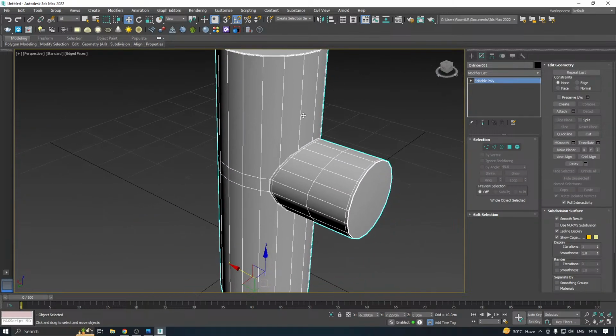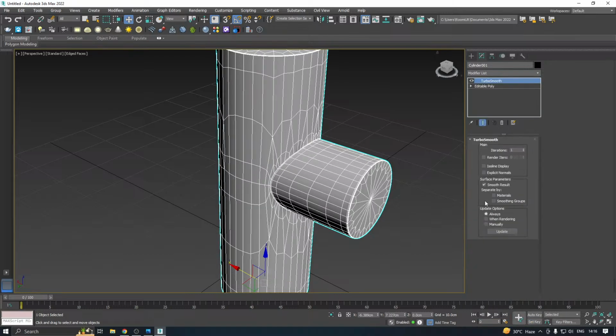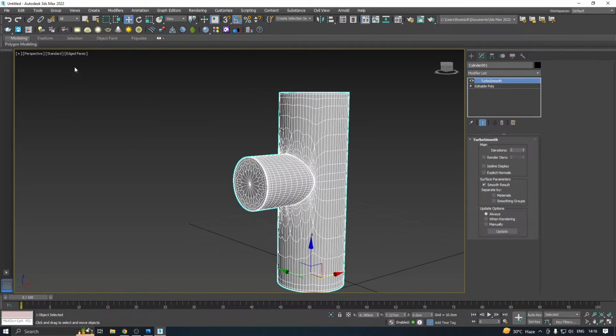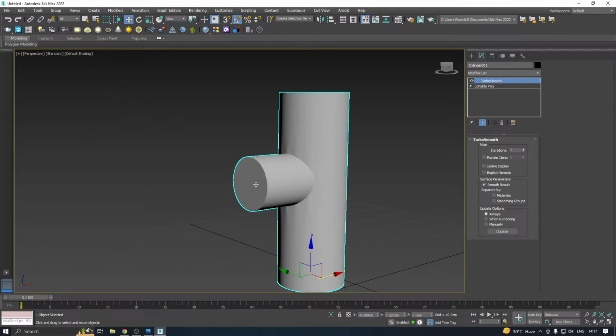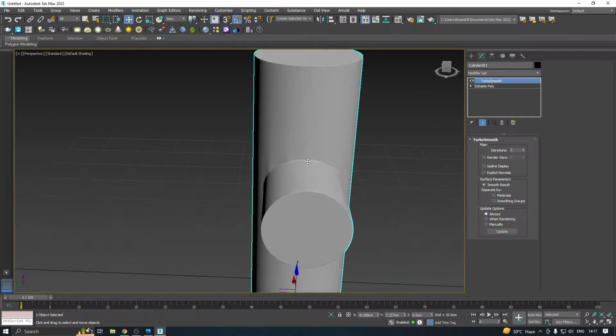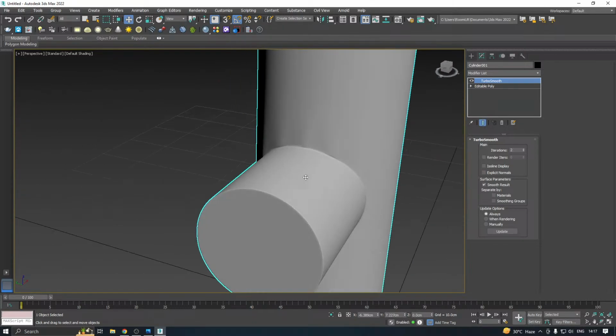Now if I apply this turbosmooth, it should be fine. See, the problem is we can see this small deformation here.